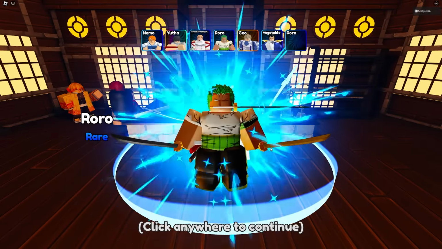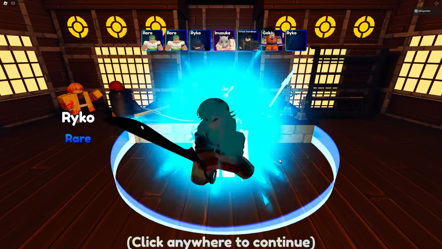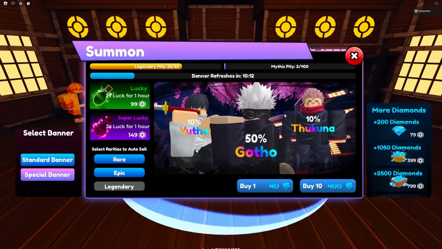We got Yuta again. Okay. Oh, Madara again, really. Seems like mythics are pretty easy to get in this game. That's a good thing. But now we're just after Gojo, which somehow I still haven't got, even though he's the main one. Come on, man. There we go. Wait, we got him. I didn't get to see his animation.